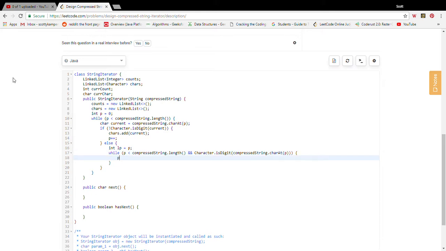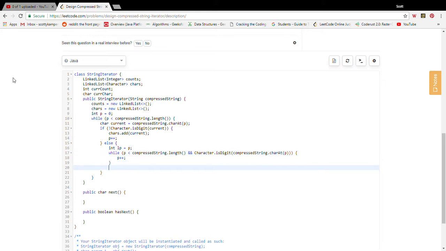We'll just increment P. All this is doing is we keep a low pointer at the first digit, we run P up to the highest digit, and then we pull out that substring and add it to our counts. Alright, that should do for our loop.